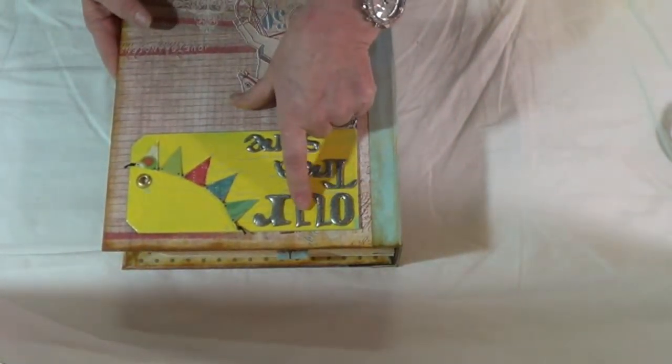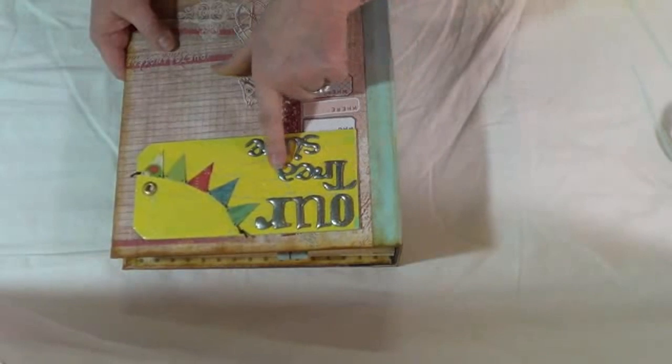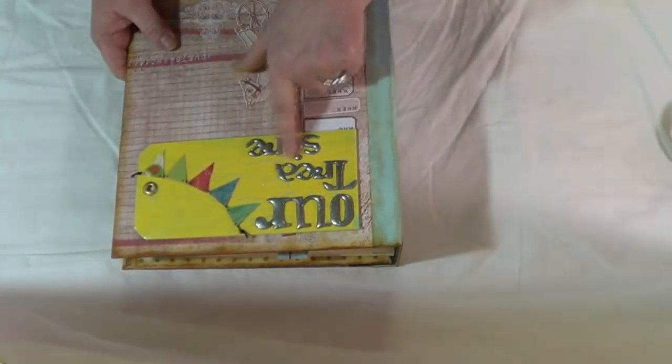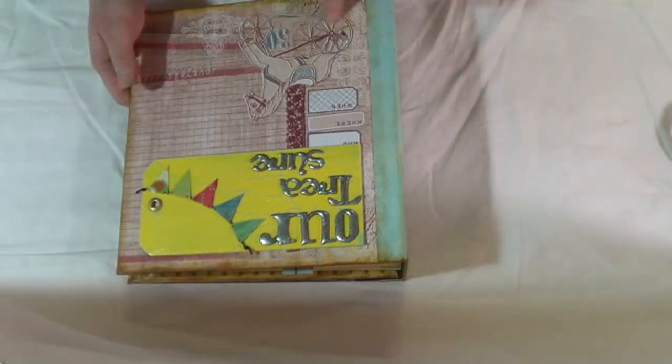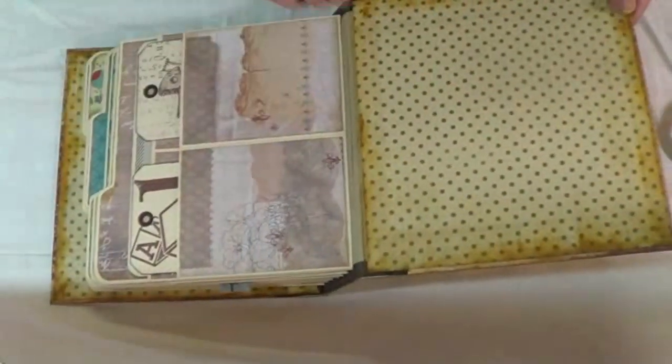I cut the letters out with Tim Holtz, his ABC and numbers die. I cut the hour, and then I have a die that says treasure, and it's separated, so I just put them that way in order to create this little banner in there, just to bring a little bit more boyish nostalgia to it. I didn't want the pink and the lace in here to dominate. But I really wanted to see this rocking horse in it. She didn't care for it too much, but I think it's going to be better once we open it.